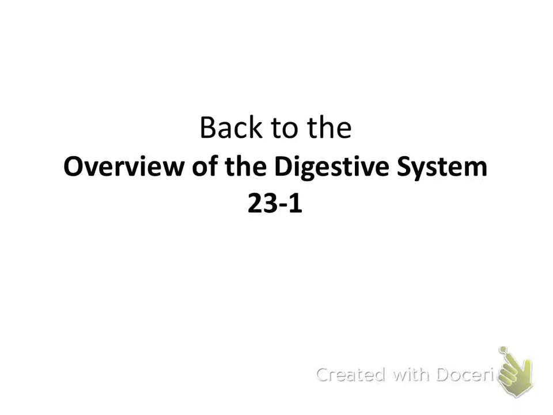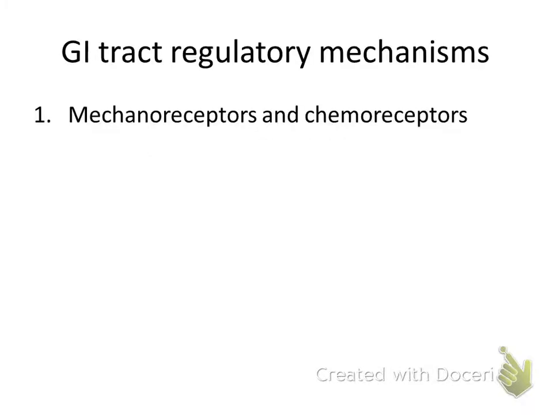We're going to go back to the overview of the digestive system. We have a couple more things to cover here, like how it's regulated and its circulation and layers of the wall. So when we look at regulation, it's our old friends, the mechanoreceptors and chemoreceptors, that are going to be helping us monitor things once again. What did the mechanoreceptors sense in our previous chapters? Stretch, because mechanical is physical change, and they help us to monitor stretch.